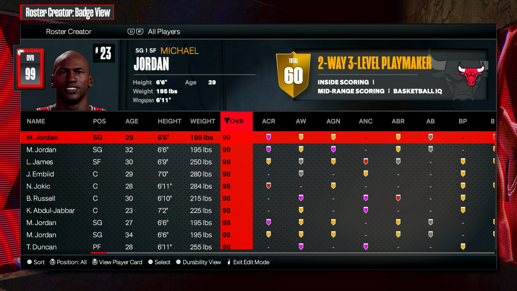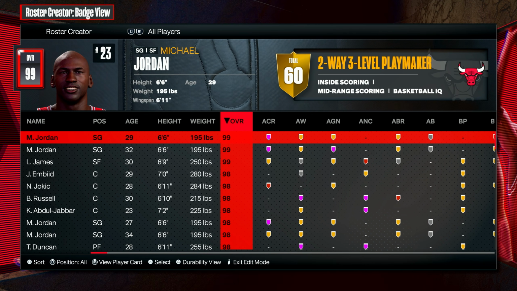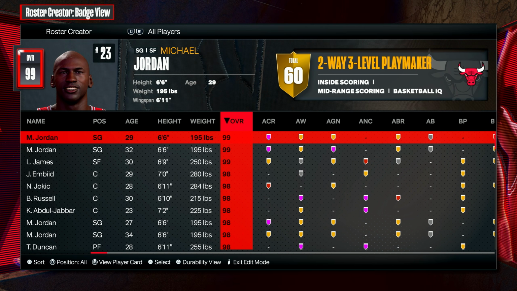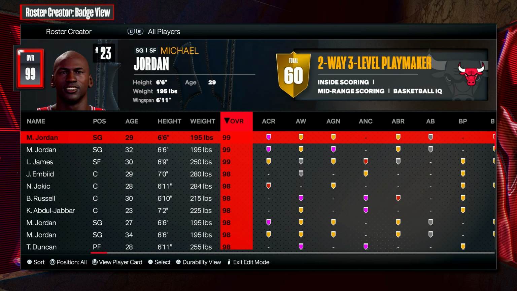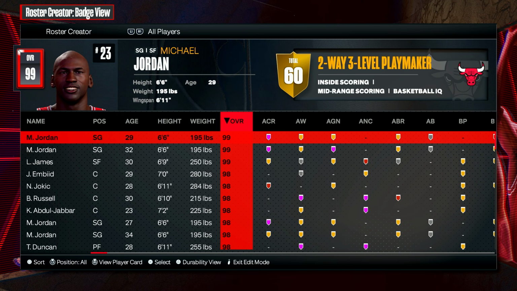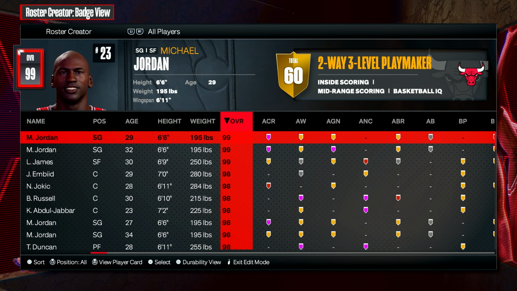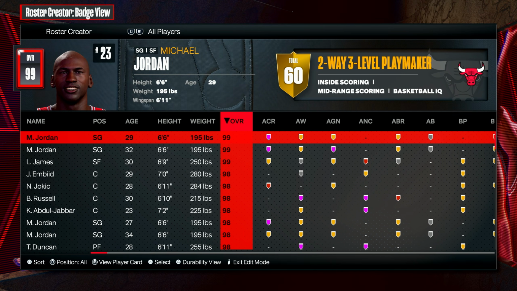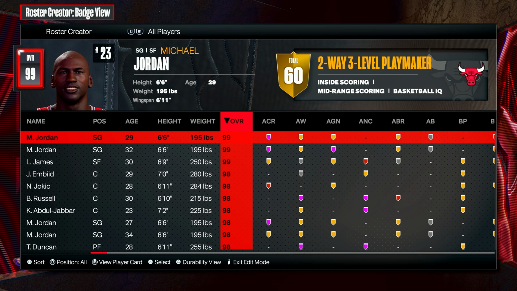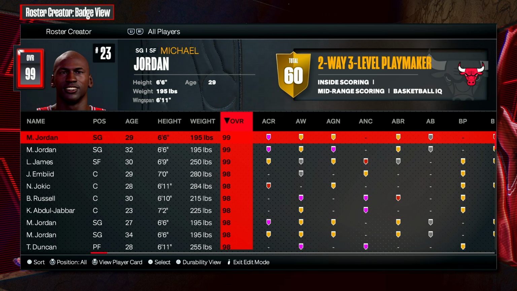Some of these badges make so little sense, and it's so important that you guys understand some of these things. One of the badges that bothered me the most was the slithery finisher badge. The reason that badge bothers me is because it transcends space and time. It's going to give you a favorable layup animation no matter what position the defender is in, no matter if he's running at you, no matter if he has momentum, no matter if you have momentum. It is just going to warp you across the paint so that you can get a smooth layup animation. I think it's ridiculous. It was the same thing with the bully badge.